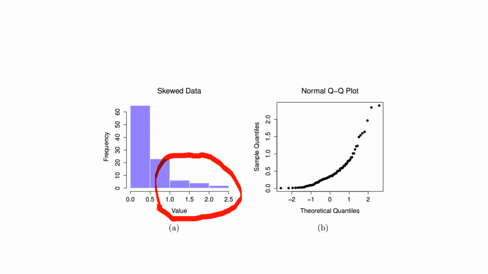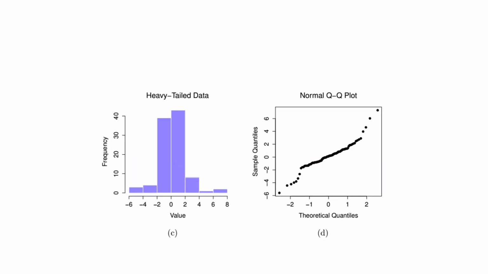Also, if you look at the QQ plot, you could see that the line is not a straight line. The line should be a straight line, just like this. The closer the dots are to this straight line, the more normal the distribution is. So you could easily see that we have a big deviation from normality of distribution. If your QQ plot looks like this, then your data is not normally distributed.